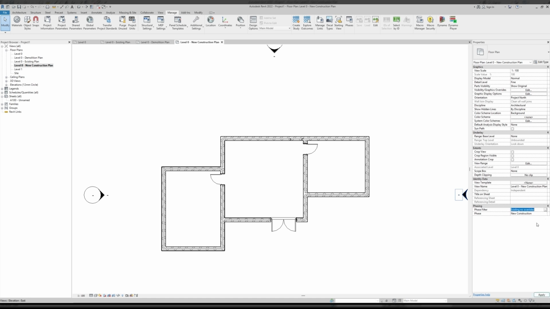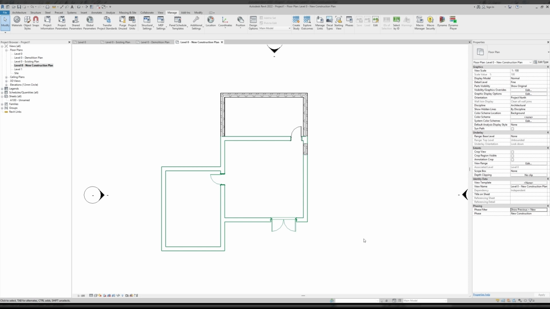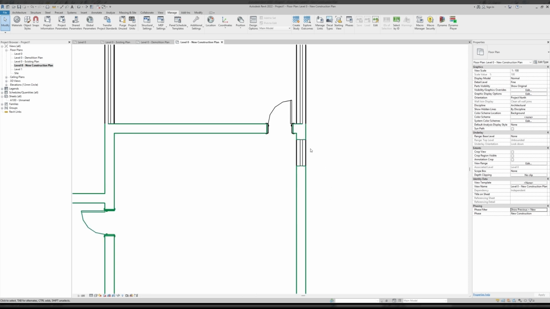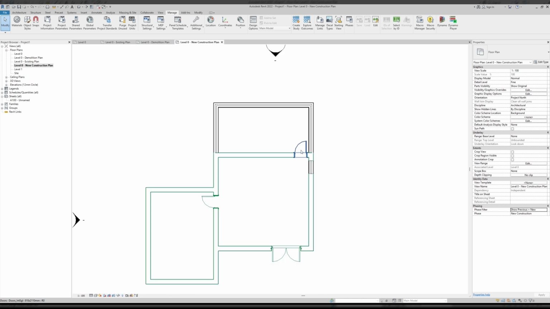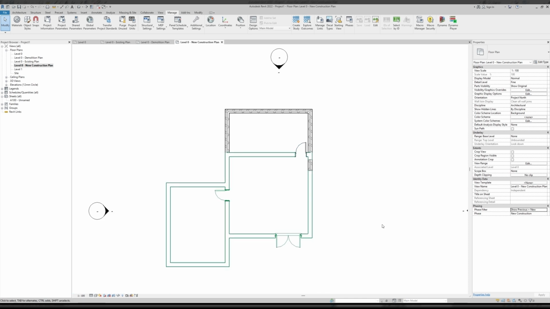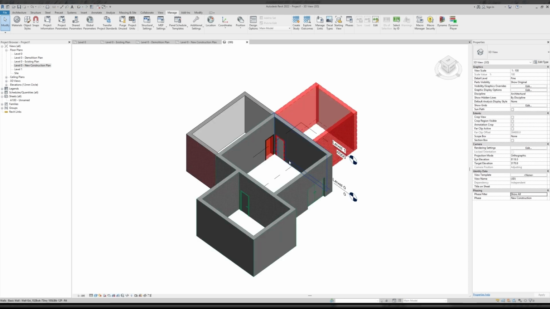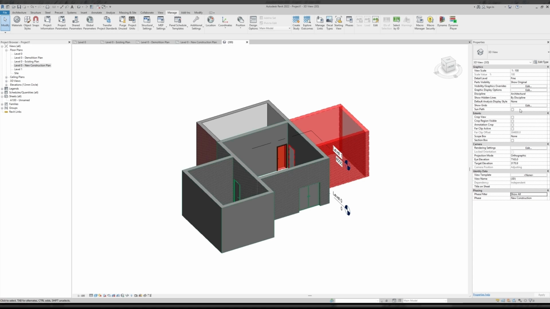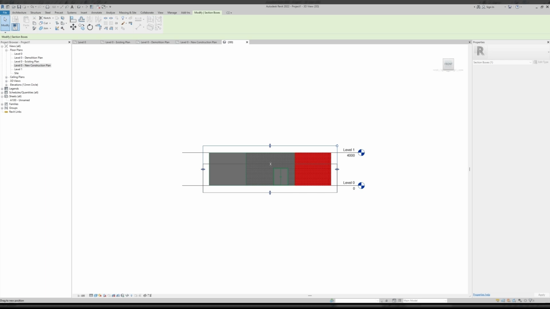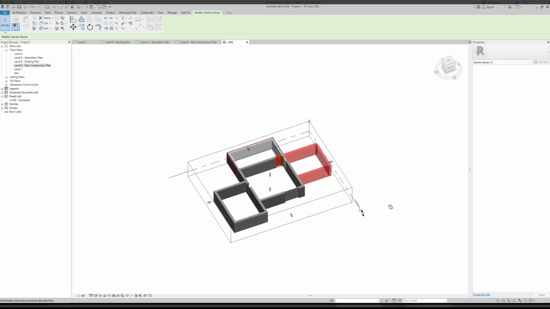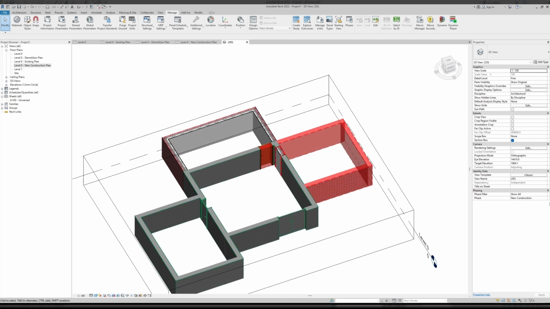So here, what we have retained and what we are going to build new. So here we're going to choose show complete. So previous plus new is the one. So here you see that you are filling this door void in new construction. You are adding these walls in new construction. So this is all about phasings. Hopefully things are clear. You can use these filters in 3D as well if I use a section box, and if you just reduce the height, let us apply some phase filters here the same way.